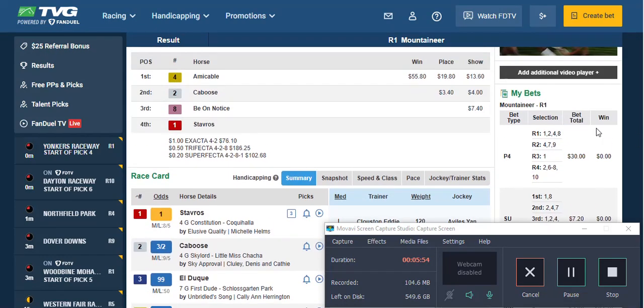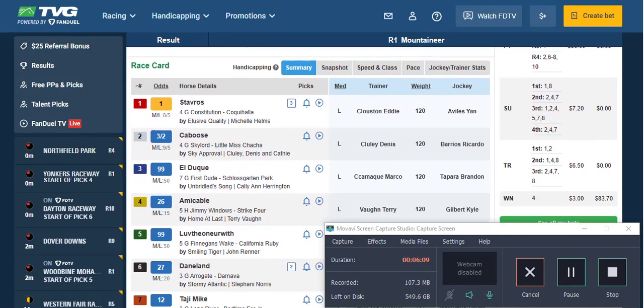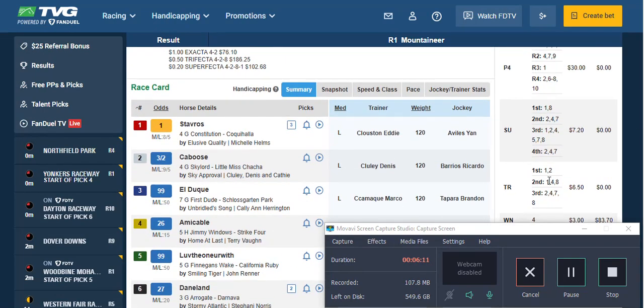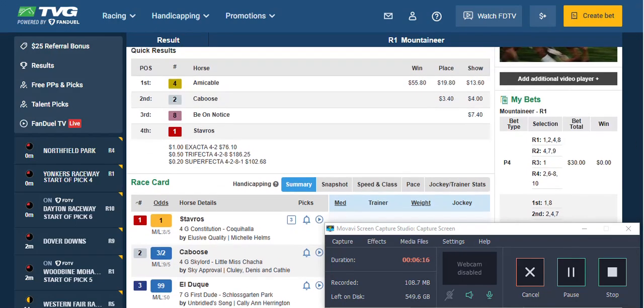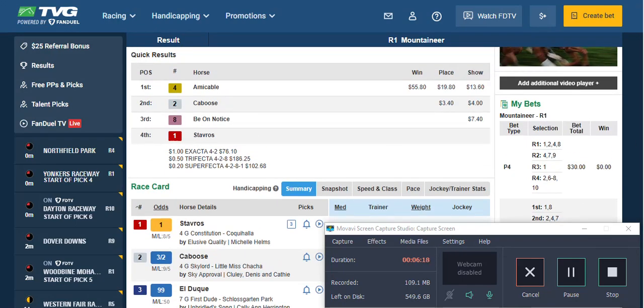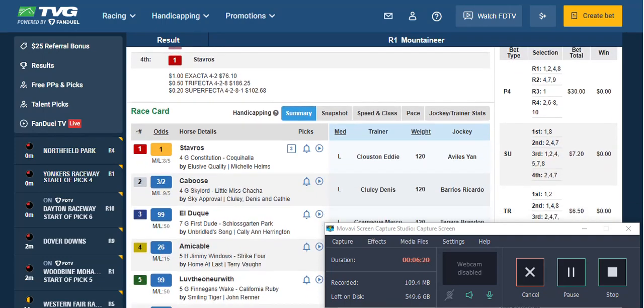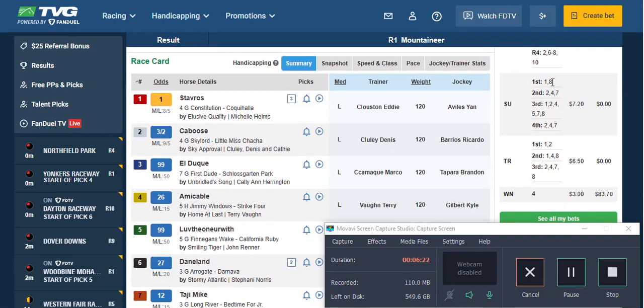I have a $30 pick 4, and the reason I had the $30 is because I ended up using all 4, and thankfully I did that in the first leg, and not went with my top 2, which would have been the 1 and the 8. I missed out on my super and my trifecta simply because I didn't put the 4 on top. But if you notice, the 4, 2, 8, 1 were my top 4 plays, and I just didn't have the 4 on top. Again, that was my mistake.